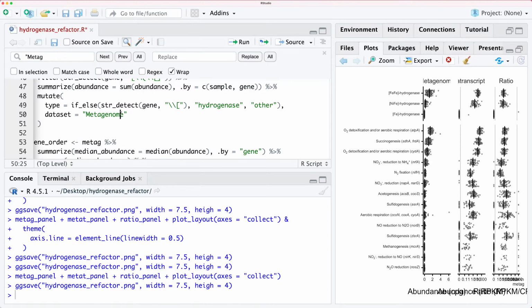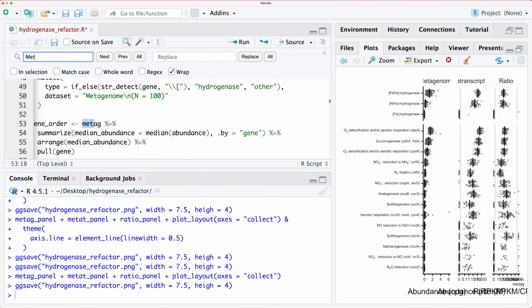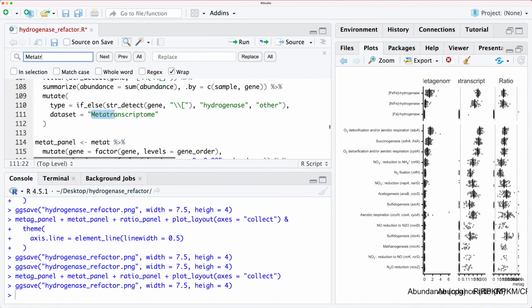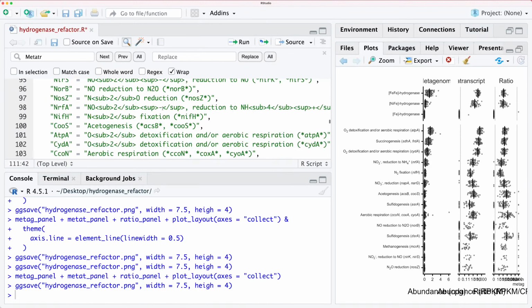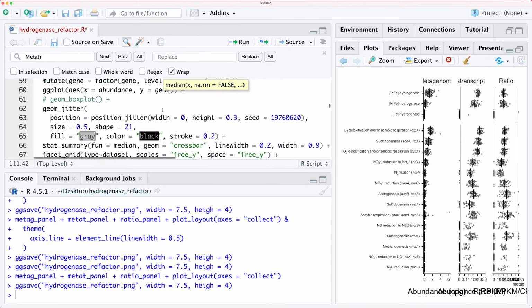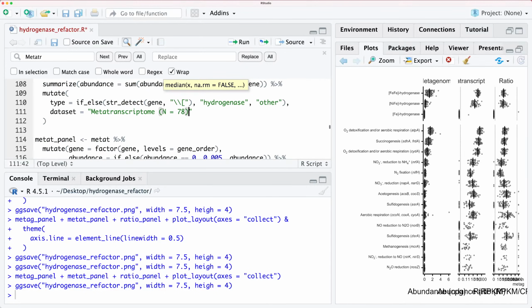So I'll say metagenome, and then maybe I'll do \n equals 100, and maybe I'll put space around it, and then metatranscriptome. I'll then do n equals 78, and I already forget if I put a line break in there. Yes, I did. I have the brain of a goldfish some days.